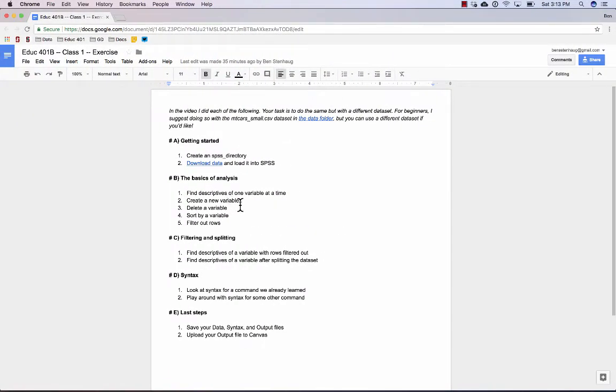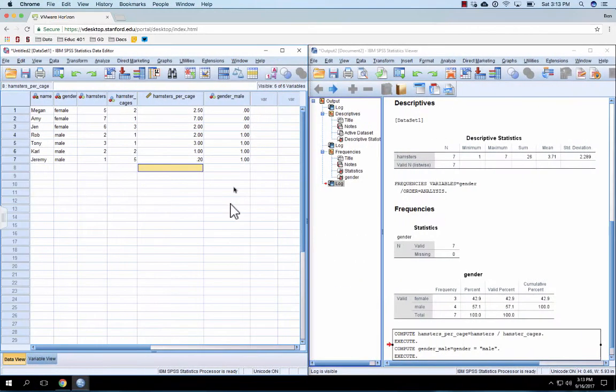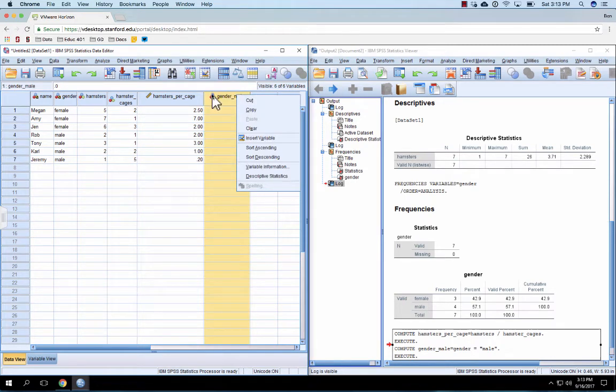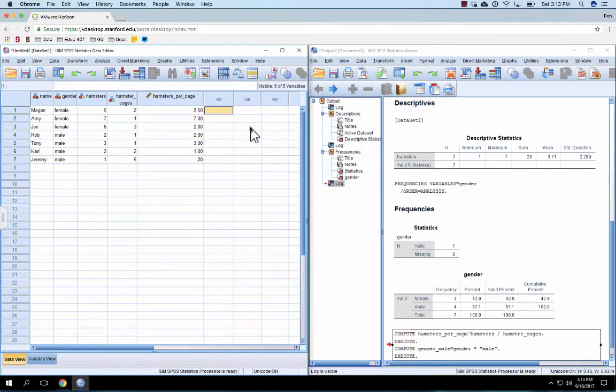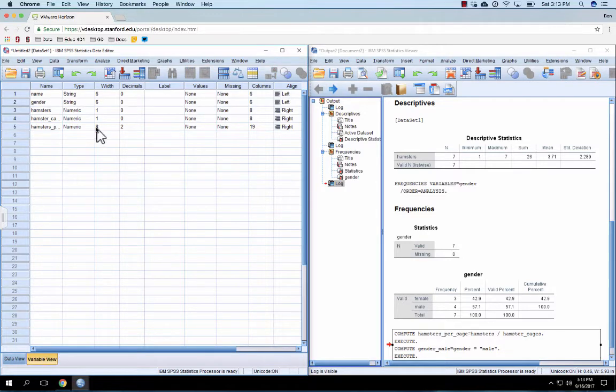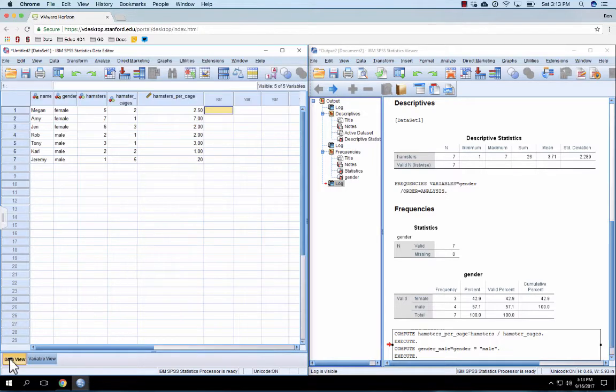Now, our next step, I've done B1 and B2. Our next step is to delete a variable. And a good candidate to be deleted is this gender male, because it doesn't really tell me anything. And so I want to keep my data set as simple as possible without losing information. Deleting a variable is actually pretty easy. I'm just going to right click on the variable that I'm looking at. I will click clear, and there, it's gone. Side note, you can go to variable view and you can see the variables that you're working with, and they describe different things. But data view, variable's gone.